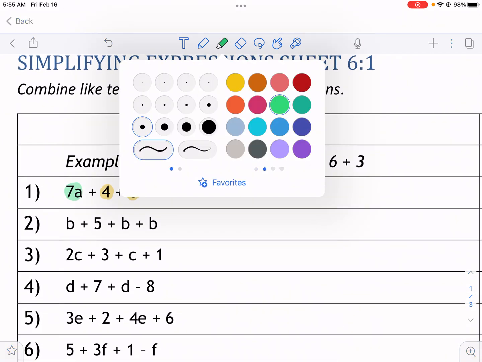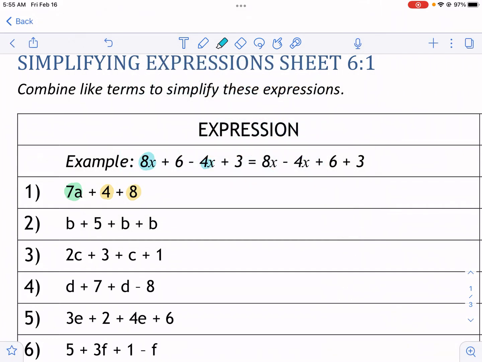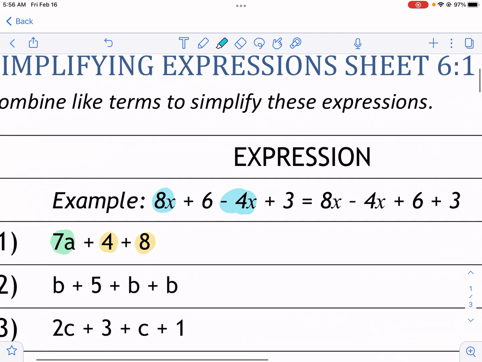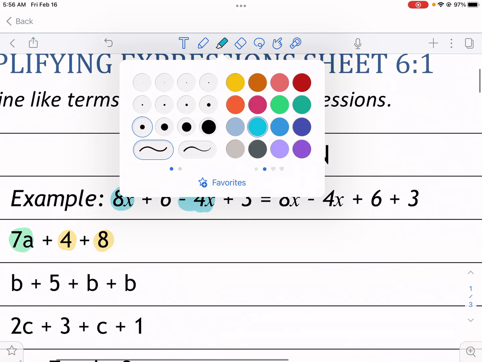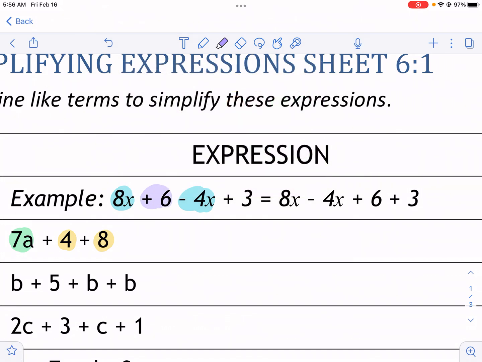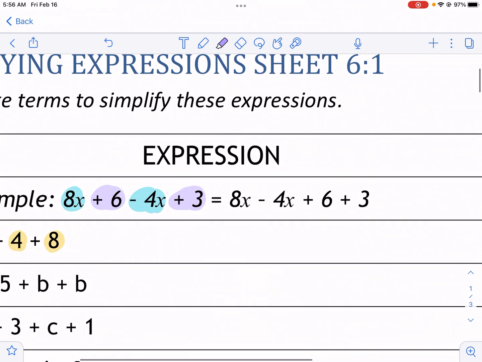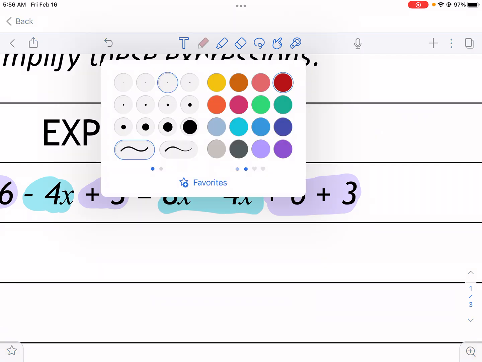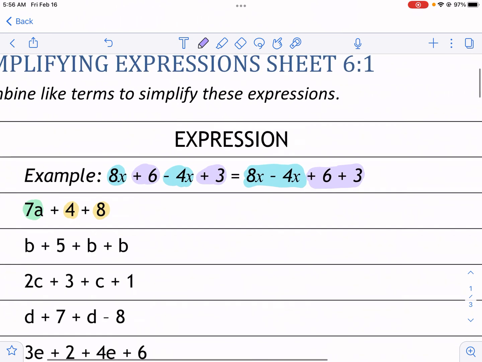The example above talks about the exact same process. We have the x's right here. And you always want to make sure you include that sign that's in front of the x. I'm going to talk about why that's important later on. And then we have these constants. And notice how the first step in this example is to regroup them, so that they're next to each other, the x's with the x's, and the numbers with the numbers, or the variables with the variables and the constants—numbers without a variable are called constants—with the constants. That way, we essentially grab the candy bags, put them together, grab the individually wrapped candies, put them together, and then we can make a better assessment.